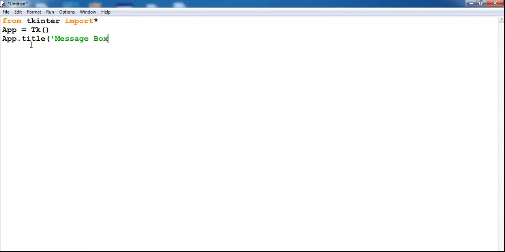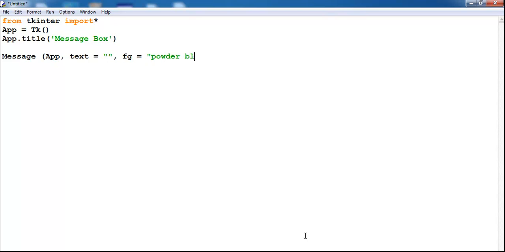Alright, message box. There. So now what will my message box contain? So let's say message box. Let's get some information there. So let me define my app there. Then the text will be equal to whatever I enter in here. Let me just add a comma here and define the following properties, such as my font here.